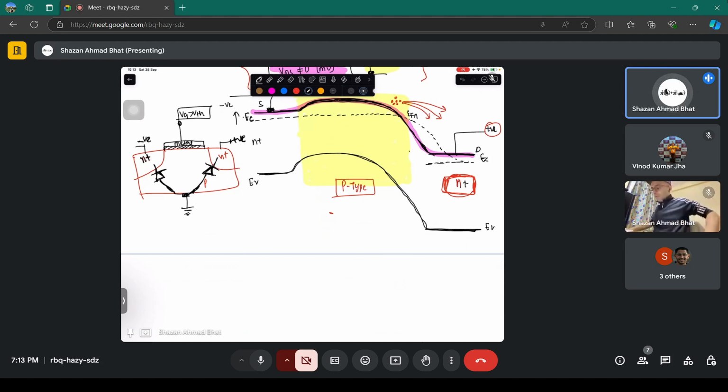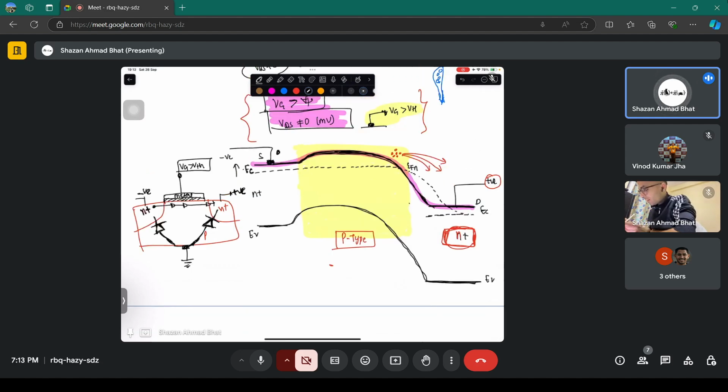So the incoming electrons are going to go like this. They are going to enter the channel. They are going to go through this. All the electrons which are here, they are going to enter here. And once they reach here, they just drop down because of drift velocity. This slope, dEc by dx, is the electric field. And once the electron reaches this point, it just goes down the slope and gives rise to current, huge current. Okay. So now what else?